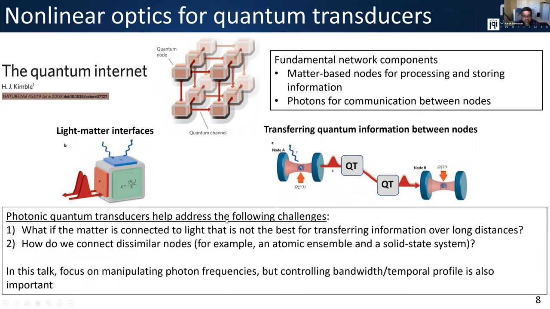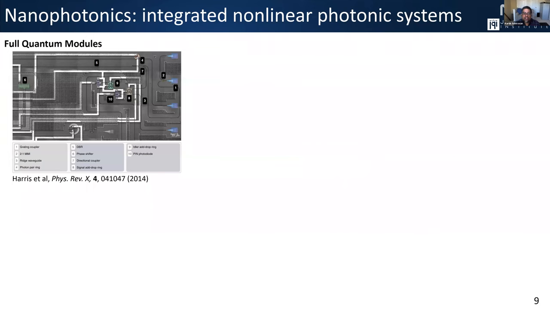From an older cartoon diagram from Jeff Kimball, we consider an elementary quantum network of matter-based nodes for storage and computation, with photons for communication between nodes. Nonlinear optics helps transduce photons from one wavelength to another to connect different nodes. One challenge is if the matter-based nodes are naturally connected to photons not good for building a network — for example, at very short wavelengths where you can't use fiber optics with low losses. You might also want to connect dissimilar nodes, such as one quantum system for storage and another for computation, where these systems operate at different colors.